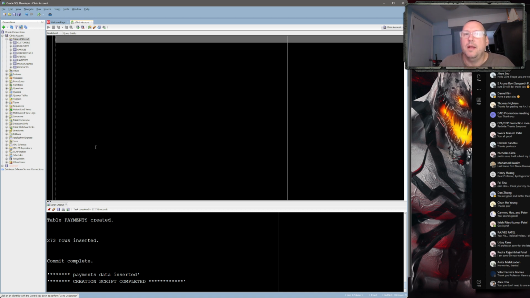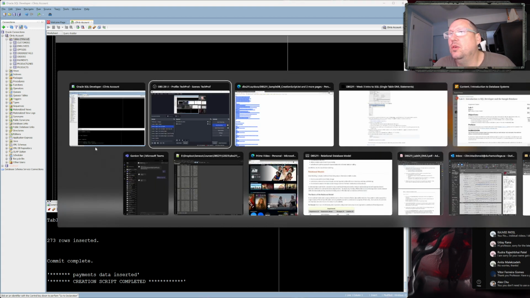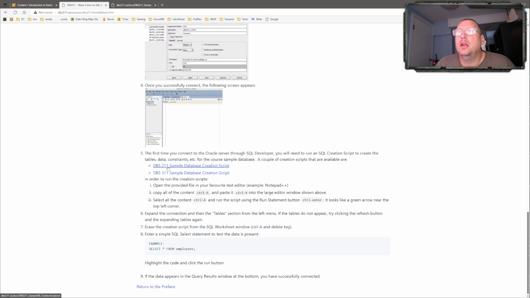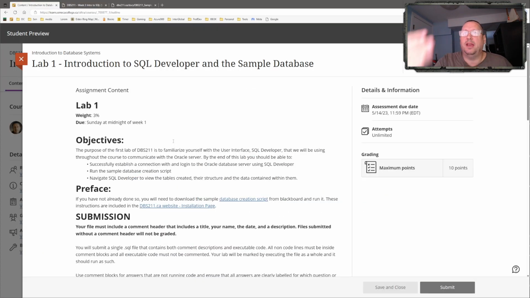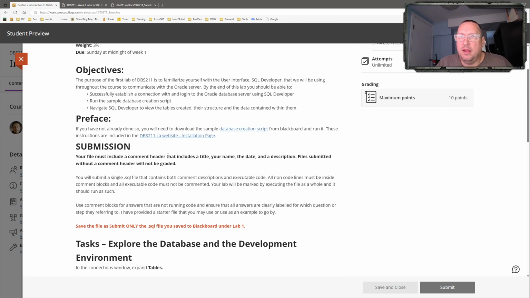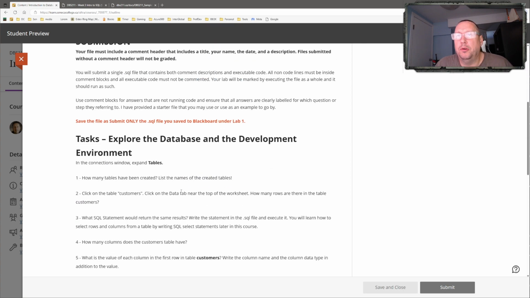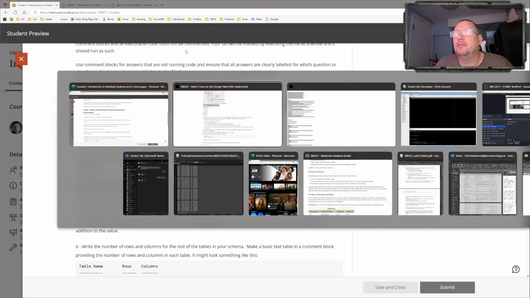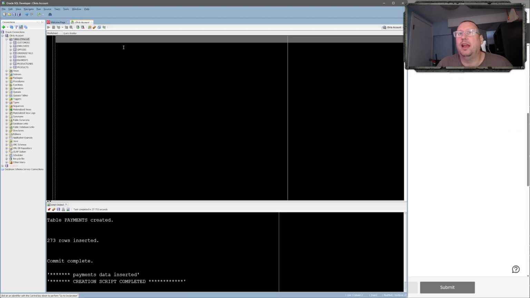Now, when you go into and work on lab number 1, the instructions are provided here for lab number 1. To get started, essentially what you're going to do is connect to SQL Developer, and you're going to go ahead and just submit this one file.